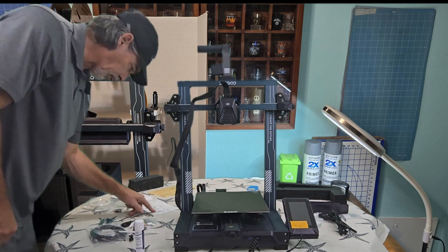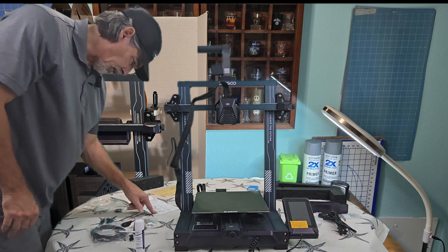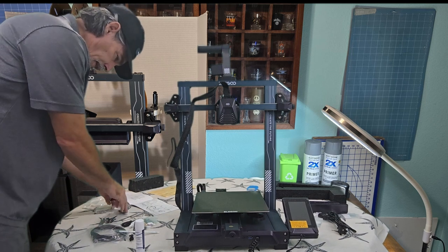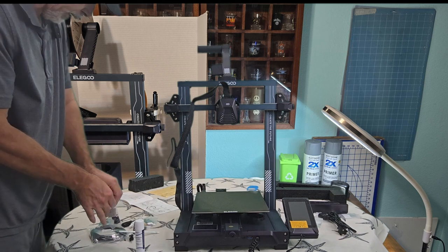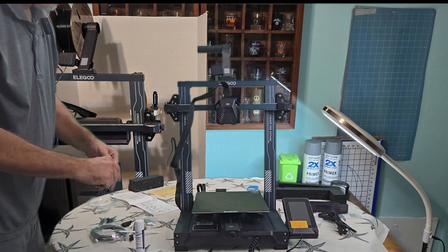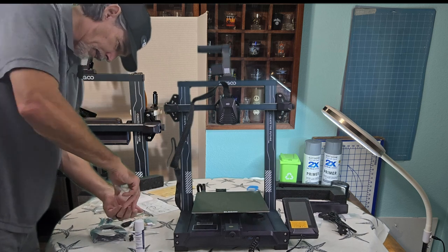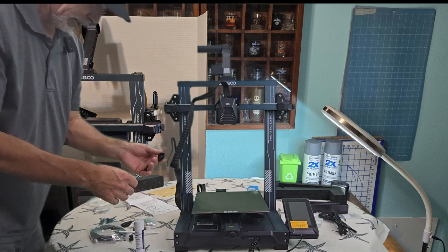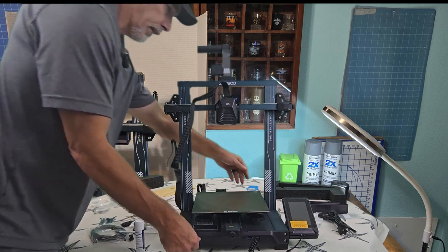Now we're going to put a cable clamp on for this big cable. And we're going to use P48 cable clamp. This right here. Everything is nicely labeled. I really like that. I haven't really had to guess at anything other than those two screws that were back here, which kind of threw me for a loop for a minute because I didn't see them. But this just clamps around this cable.